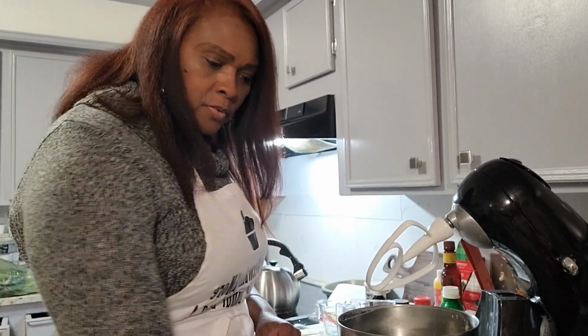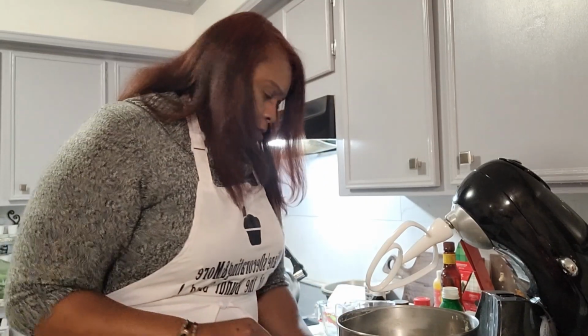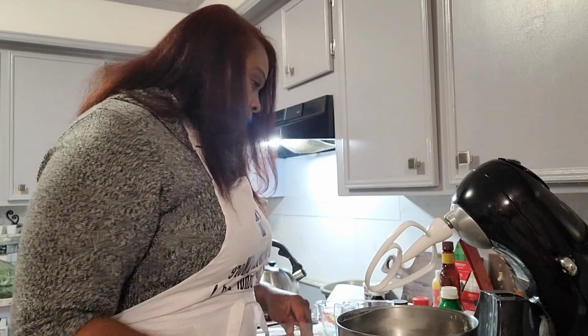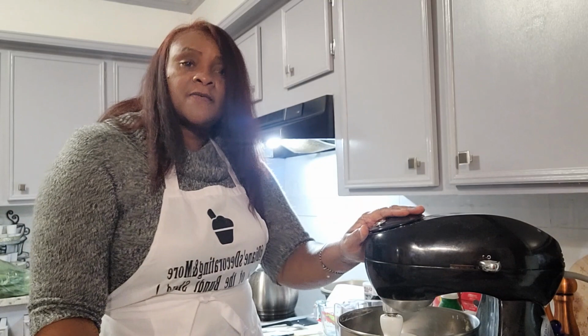Stay tuned. All right, now we're ready to get started on the cake portion of our eggnog cake. We're going to be using 3 sticks of salted butter, so I'm not going to be putting any salt in the flour like I normally do with the rest of my cakes. We're going to let this whip for about 5 minutes, and then we're going to come back, and I'll show you the exact consistency of what it should look like.